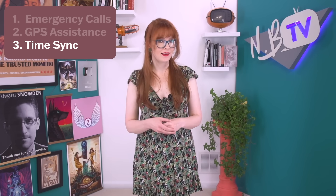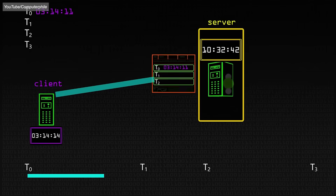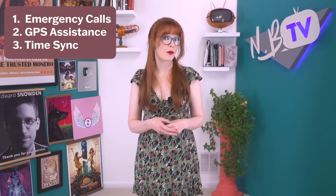Then there are services like TimeSync. Modern smartphones can keep time accurately on their own, but they also synchronize with a cell network's time — connecting to cell towers to retrieve accurate time data even without a SIM card. Synchronizing ensures that timestamps for calls, messages, and other data are accurate, and since maintaining accurate time doesn't require much data, networks typically allow this even for devices without an active subscription. These are just three examples of ways your phone connects to cell towers even with no SIM — though these connections are less frequent and carry less information, often without detailed logging.